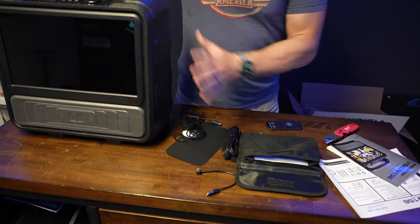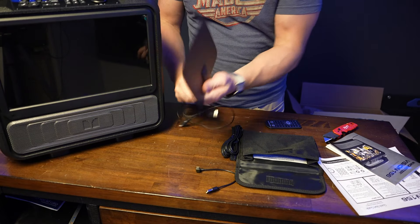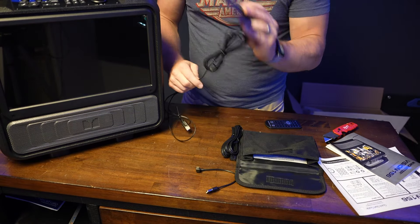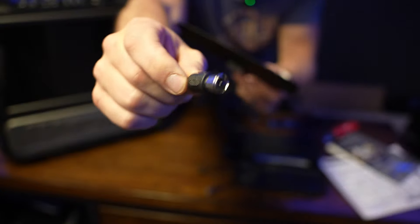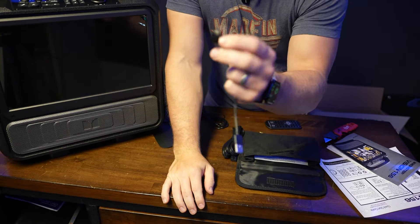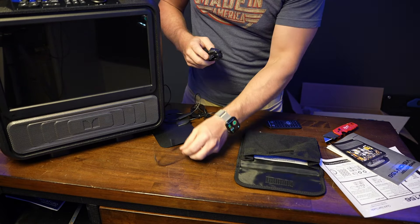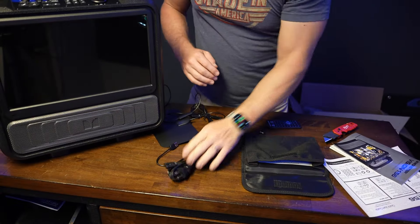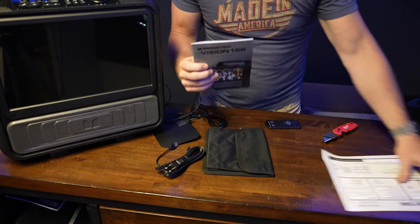This is what comes in the box. You get the unit itself — pretty big, beefy unit. You get a fun little old-school antenna that's fairly portable, with a decent amount of cable so you can string it up where you need to. Along with a quick-clip coaxial connector — not the kind you screw on, thank the Lord for that. There's a USB-A to USB-C cable — I'll have to double-check what that's for — and this is the charging cable, you can tell by that connector. And then a fun little carrying pouch to house all these things, as well as a manual and a quick start guide.